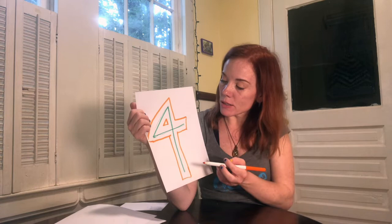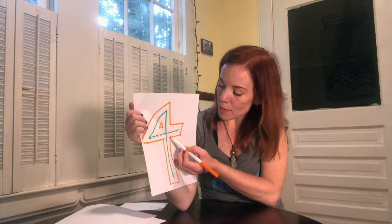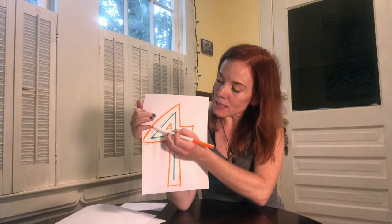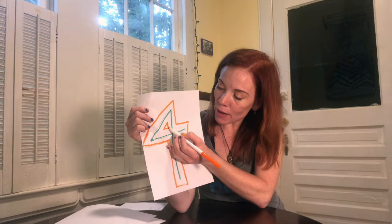So I'll start again. I'll start on this part, and then I go across, right? Make a little right angle, straight down, right back across, and we'll come down, across, back up, across, and then we've got to make this diagonal line. Okay, so we traced around it. Now we have to do the middle, so we're going to make another smaller triangle in the middle right there. All right, there's our number four.